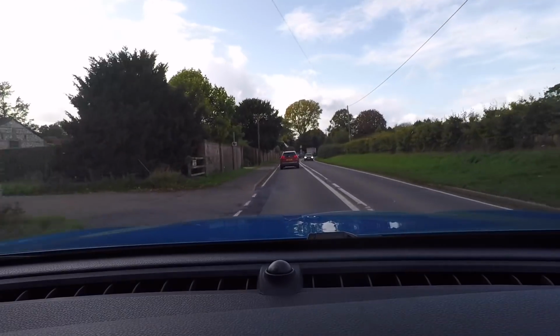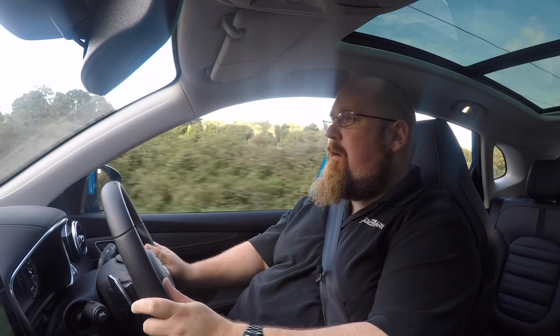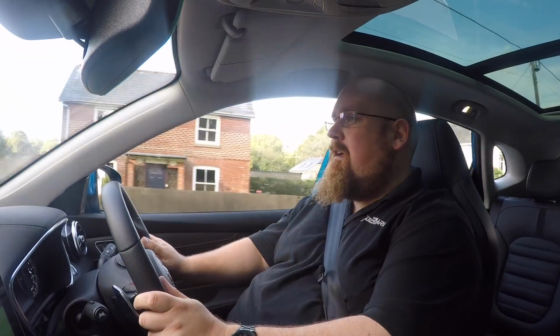But back to the HS, yes, if they do an electric version of this, it would have to have a minimum of around 250 miles range, I think, to definitely compete in the segment. But if they can do that, then again, they'll have another winner on their hands. And if they could have that as sub 30 grand, I mean, I know I'm talking about things which probably aren't going to come out for a few years, but with the way MG are going, they could probably do that. But all in all, back to the HS, yeah, I'm genuinely surprised and gobsmacked. They've done a brilliant effort, and I really do like this new HS.